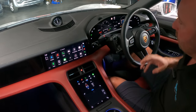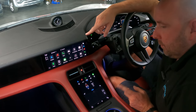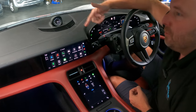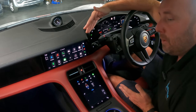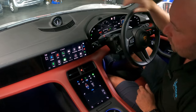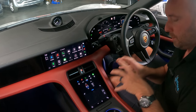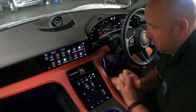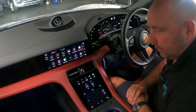Those are the key things, but I will try to test range a little bit more. I did see Tom in the States do a range test with a two-wheel drive Tycan — that might not be as big a difference since it only has the rear motor anyway, but the 4S and Turbo models will probably gain more efficiency difference. That test did show on a 70 mph highway test he did over 300 miles, which is good. I'll see if I can do a side-by-side test with another 4S with the same wheels — the one over there actually does have the same wheels as this one — so hopefully I can get that done.